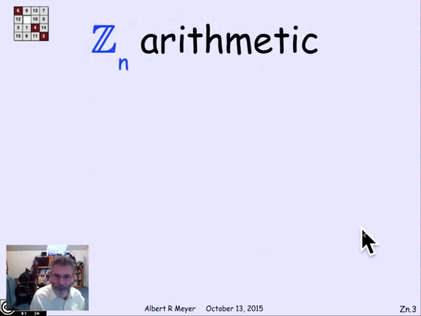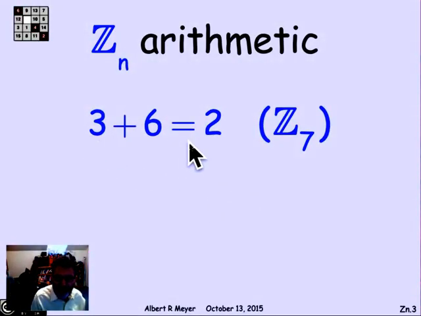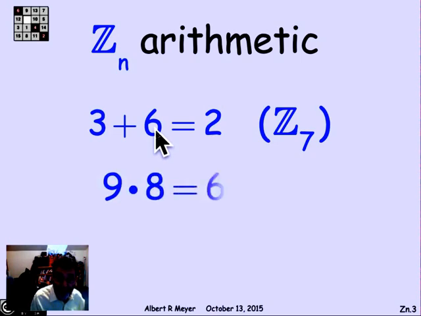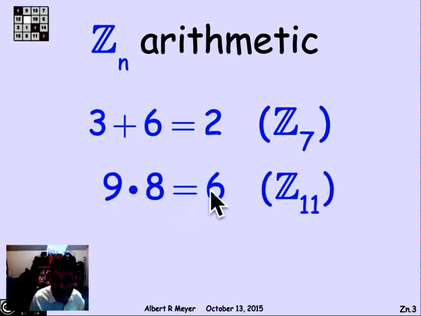Well, let's just take a quick look at some practice. 3 plus 6 in Z_7 now is equal to 2. It's not congruent to 2. It's literally equal to 2 by the definition of this plus, which says create 9 and then take the remainder of 9 divided by 7. Likewise, 9 times 8 is equal to 6 in Z_11, because by definition of this operation times in Z_11, 9 times 8 is 72, and then immediately take the remainder on division by 11, which is 6.